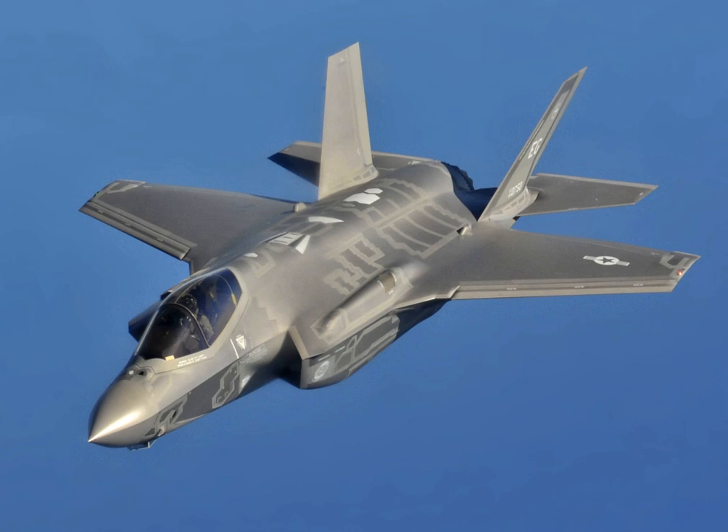The Pratt & Whitney F-135 powers the F-35. An alternative engine, the General Electric/Rolls-Royce F-136, was being developed until it was cancelled in December 2011 for lack of funding from the Pentagon. The F-135 and F-136 engines are not designed to supercruise; however, the F-35 can briefly fly at Mach 1.2 for 150 miles without the use of an afterburner. The F-135 is the second radar-stealthy afterburning jet engine, and like the Pratt & Whitney F-119 from which it was derived, has suffered afterburner pressure pulsations at low altitude and high speed.